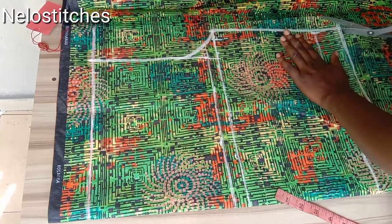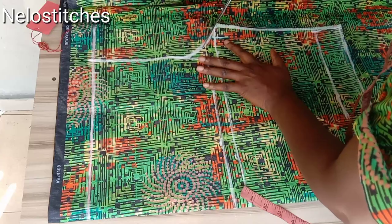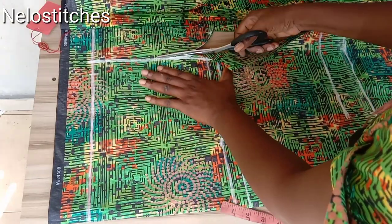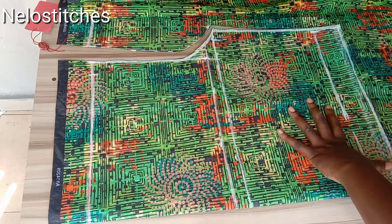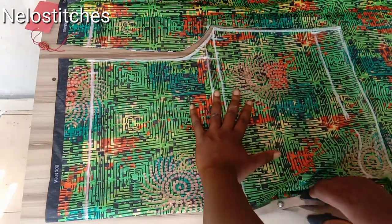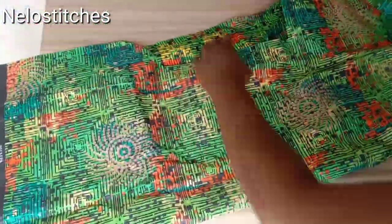So now I'll be cutting it out. Cut. Now I'll just open up this part because it's unfolded. After this, I'm going to fold my fabric again to cut the back panel. It's very easy, very simple.